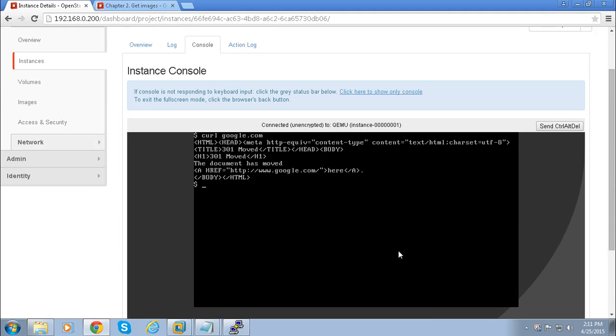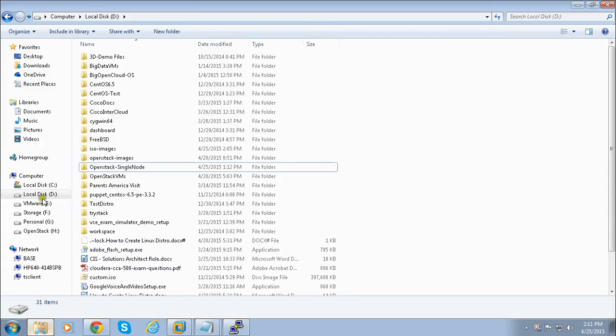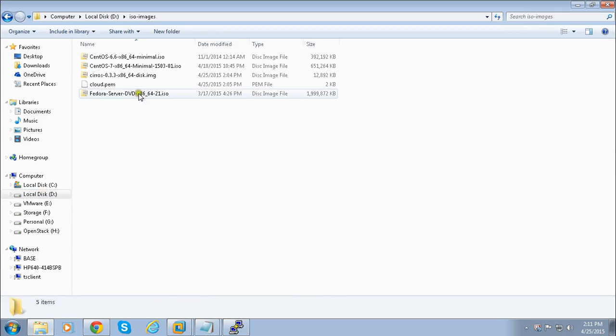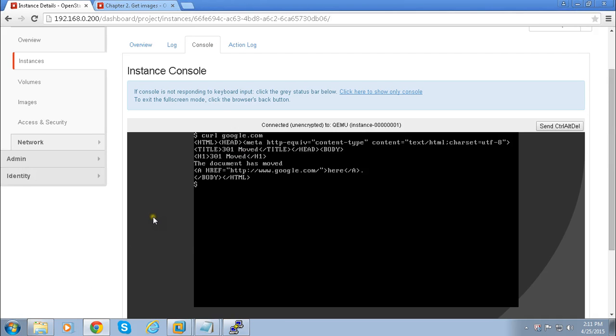If you want to access this VM from your PuTTY, then please follow my last video. I have given the way it can be accessed using the key pair file, and using this from your PuTTY you can access using SSH, and you can work on it, and whatever you want to install you can install on it.